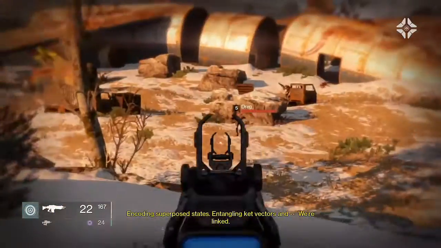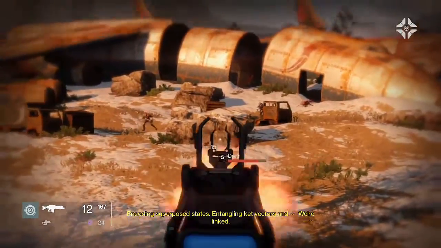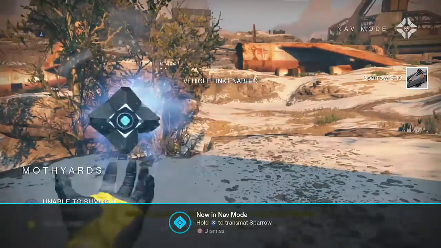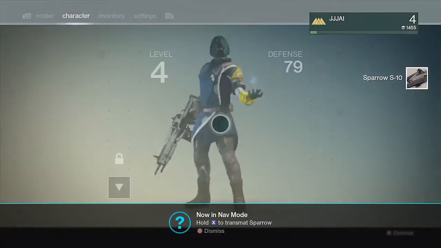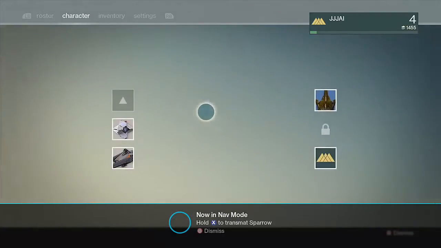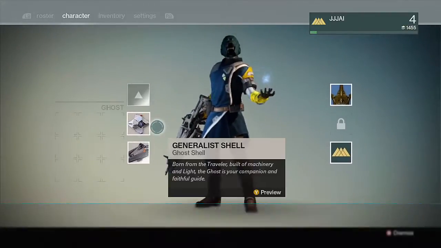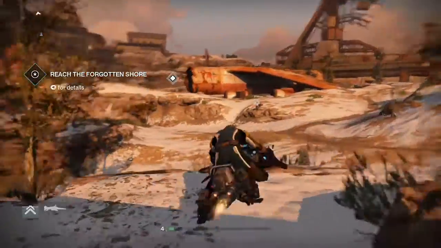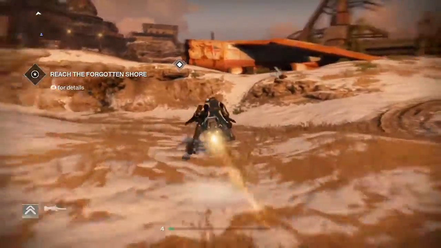Uh-oh. Red dots. The knockback. All right. Vehicle link. If you want to get your Sparrow, we can be in the Forgotten Shore in seconds. Do we need to equip it? No, it's already equipped. But why didn't I see it? Summon vehicle, okay. Reach the Forgotten Shore.